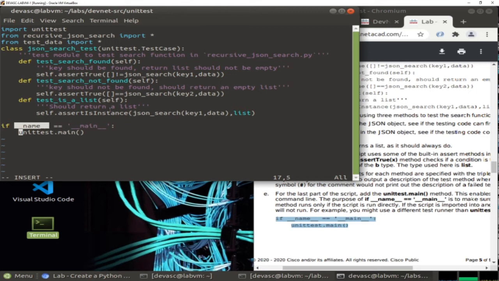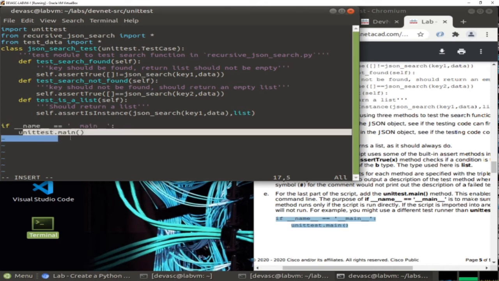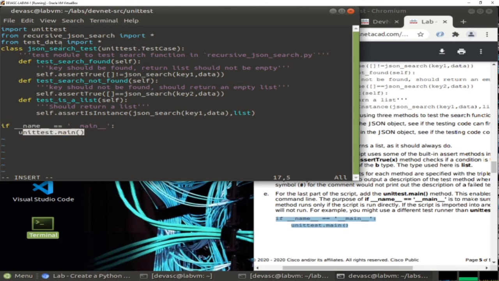When you execute this code from this file itself, the name will be main, and then this condition will be true, and then the function will be called, which is unittest.main. Otherwise, if you import this file into another file and execute the second file, the name will be the module name, and in this case you are not going to call this function here.